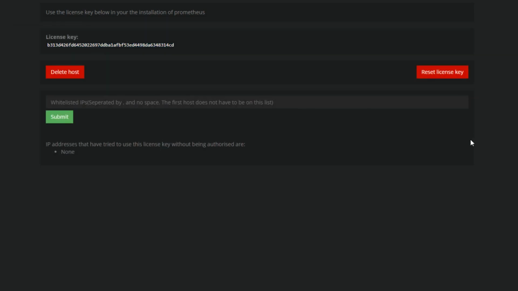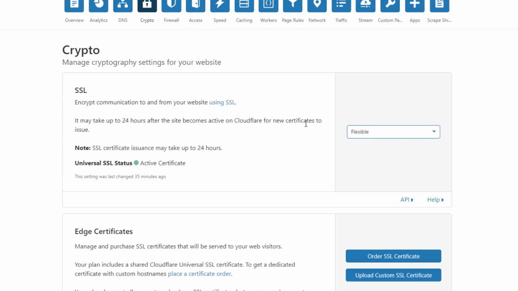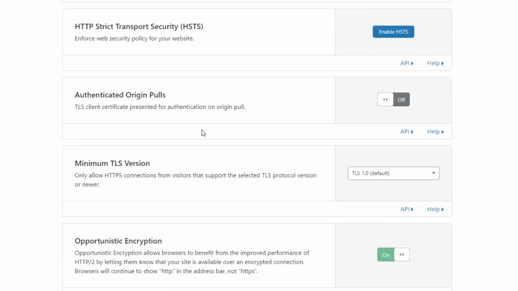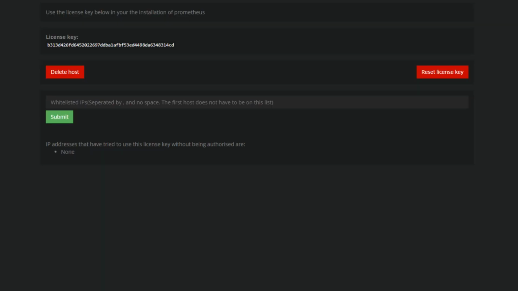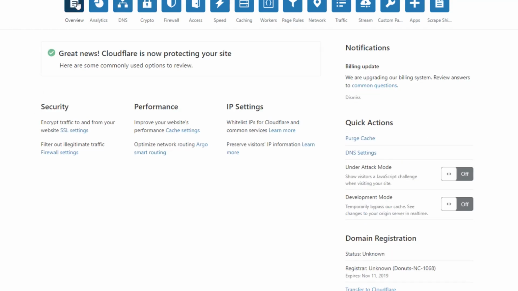So this is a pretty rudimentary video on how to set it up. You'll probably want to do some final adjustments, like setting up SSL, which if you're not familiar with, you'll want to check out some videos on that. We're not going to go into detail on SSL. We might in the future put a video up on that. But for now, what I would advise people do is come over to, I believe it's this crypto tab, and click on this always use HTTPS box. That will encrypt the connection between your end user and Cloudflare, but the connection between Cloudflare and your web server will not be encrypted. So that means it is technically vulnerable at that point, and you'll want to set up full SSL for that. But that is a little bit more complicated, and we'll probably make a dedicated video to that at a later date.